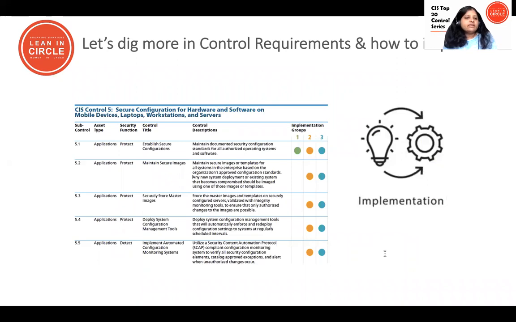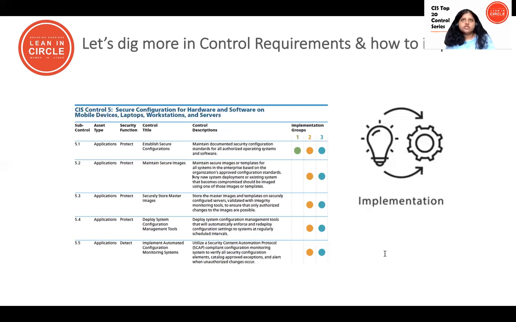So first, you can think about establishing secure configuration. Reading this sub-control, as per me, anyone can just leverage a hardening benchmark like CIS, which we are talking about. And there is one more hardening benchmark, which is DISA. And follow frameworks such as NIST.